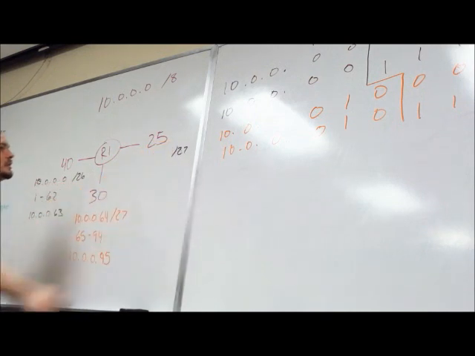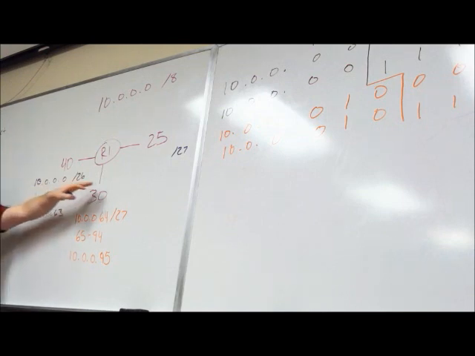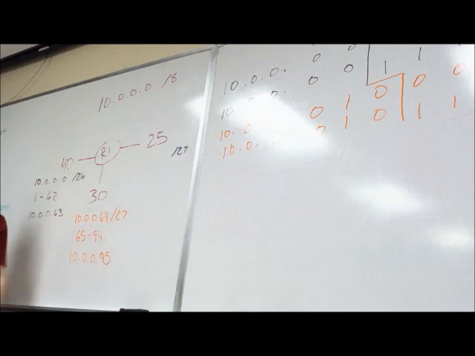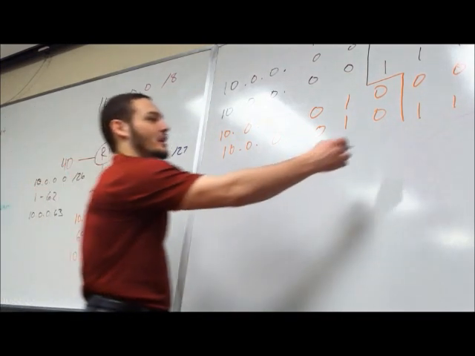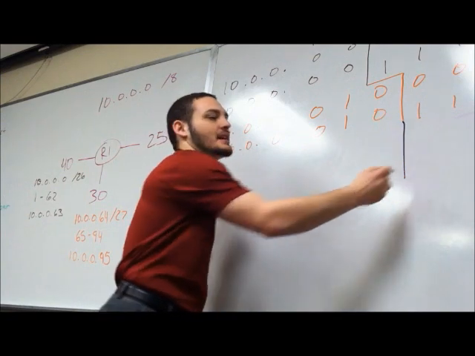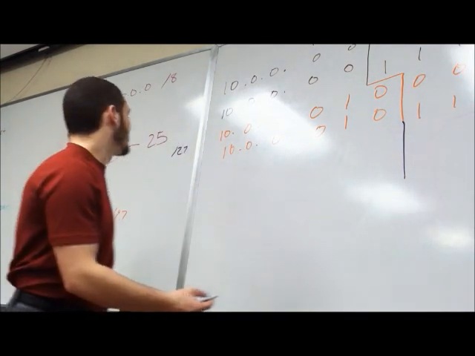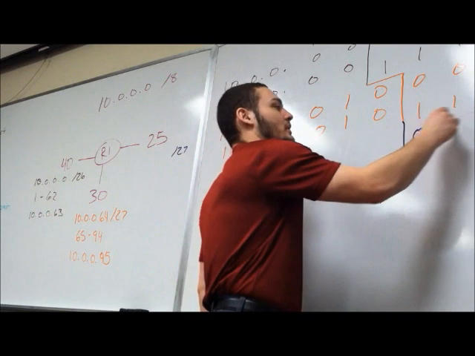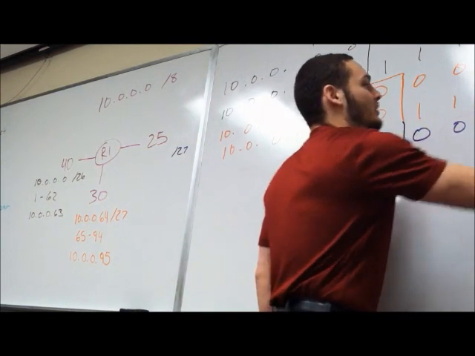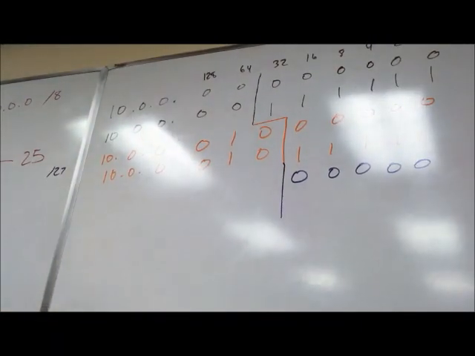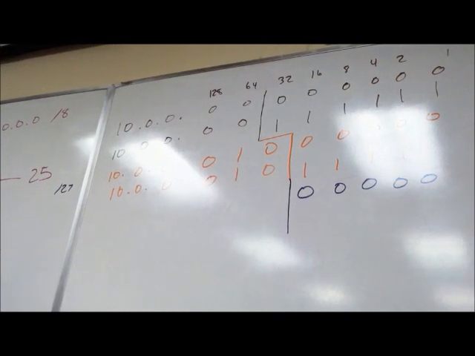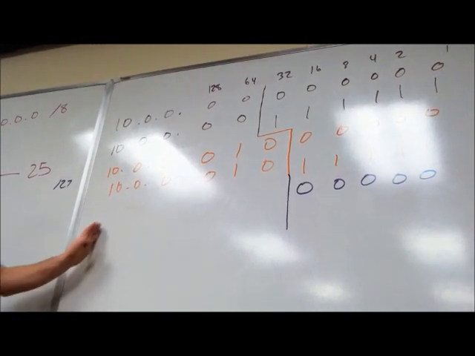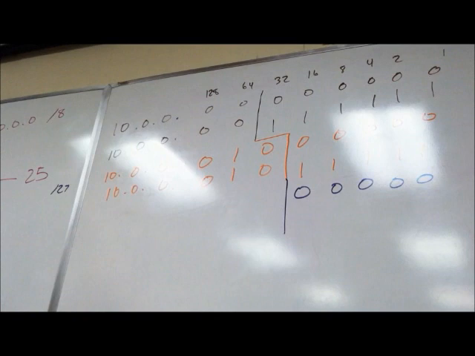Right, the next one. So we've only got one subnet left. We know it's 25 hosts. We need to find a subnet mask. The same one will give us the right amount of hosts, which makes this easy because the line stays in exactly the same place. We know that the network number has all zeros in the host bits. So we need to increment our subnet bits by one.